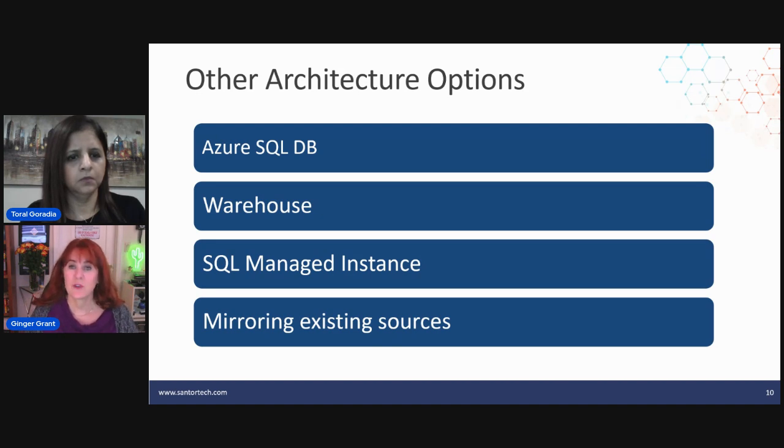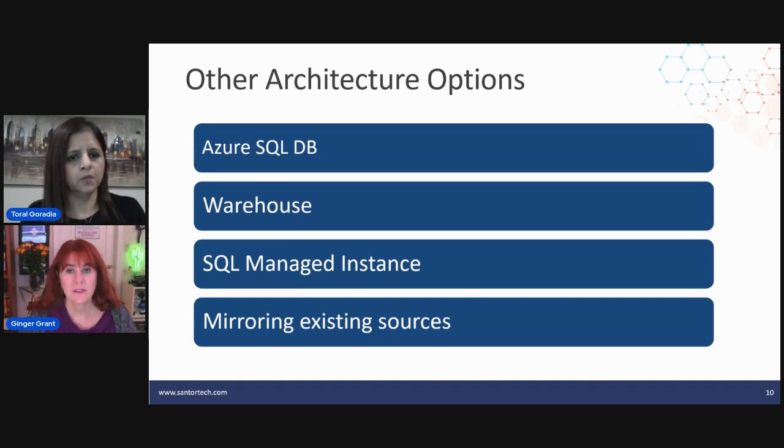Azure SQL DB is a great database. It has been used for a number of years. It includes auto-tune. You can turn it off. You are on your own when it comes to creating source control configurations for it. You could create a warehouse and do a Fabric warehouse instead of it. Another option that you might look at is SQL Managed Instance. This is, again, kind of a low code SQL environment because Microsoft is managing all of the maintenance and you don't have to worry about that.